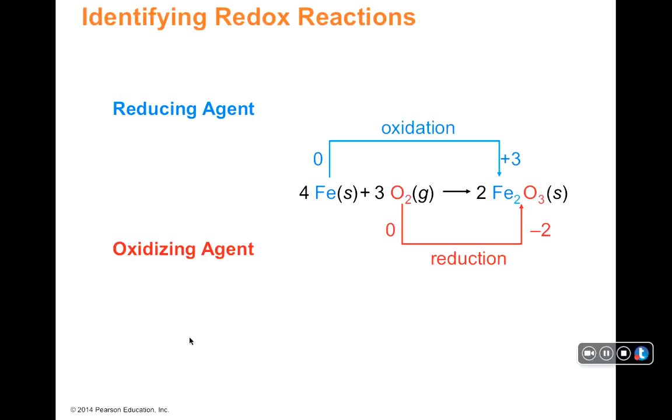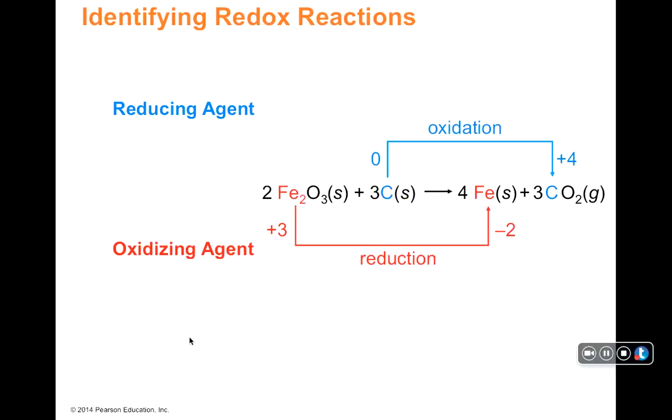You could also say that iron is the reducing agent and oxygen is the oxidizing agent. Okay, so all of those things fold in together. And it relies on identifying those oxidation numbers and then being able to use those to see what's going on, what's the change that's occurring. And remembering that electrons are negatively charged. So if you're seeing an increase towards the positive charge, that means that you're losing electrons. So 0 to +3 means you've lost 3 electrons. If you're going more negative in charge, that means you're gaining electrons in the number that you have changed.